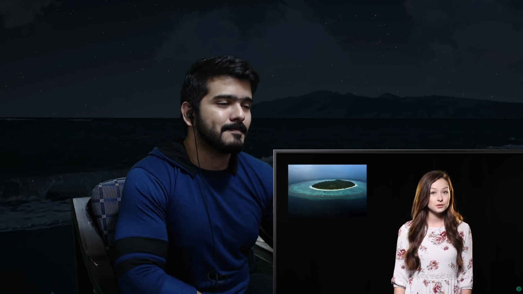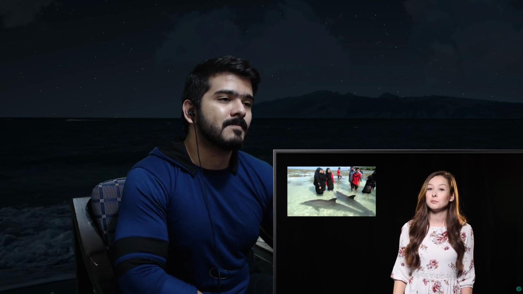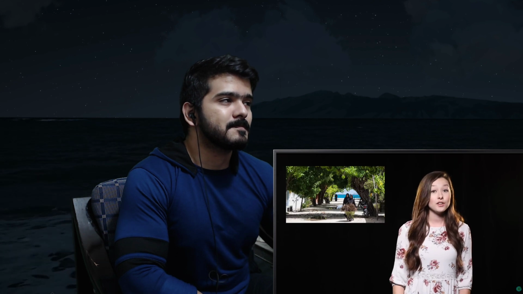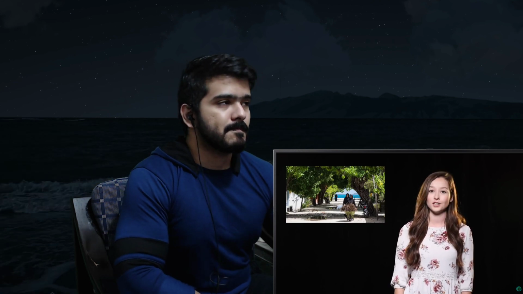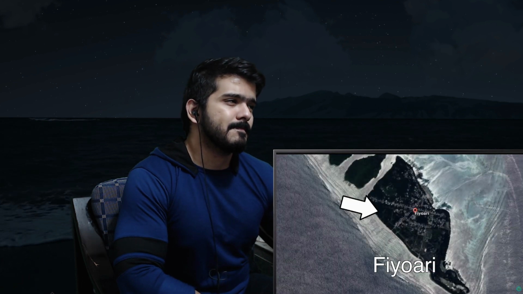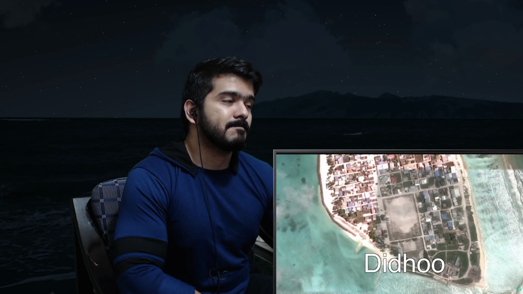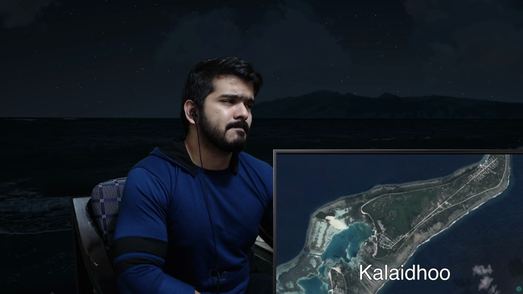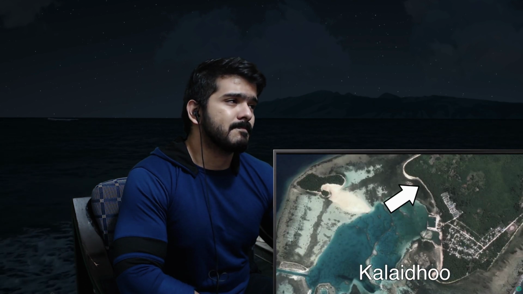Yep. Although most major inhabited atolls do have luxury resorts, the Maldives is so much more than that. I would say if you want the truest Maldivian experience, you have to sail or fly to a local island run and inhabited only by the locals with no bungalows. That's right, Hannah. Islands like Vadu or Fioari with thick palm forests, the streets of Didu in the north, where you can watch local kids play soccer at the sports field. Oh, and what's this place? Kalaidu? It's pretty big and spacious with a nice lagoon, but no major resorts.